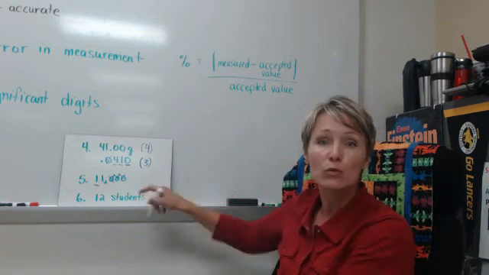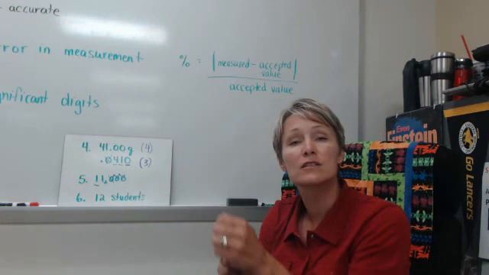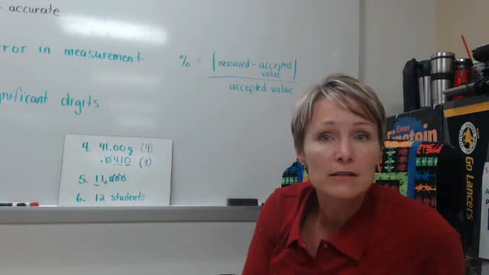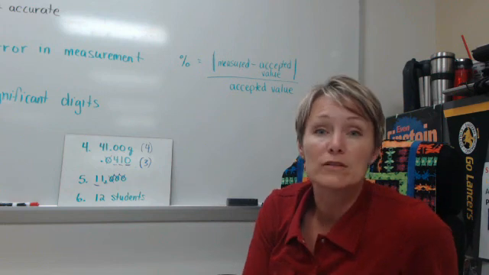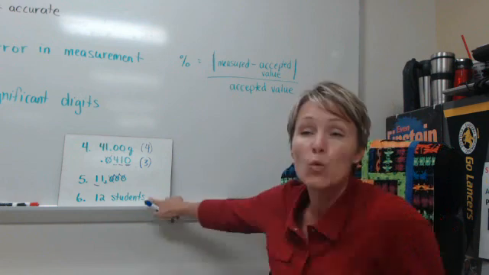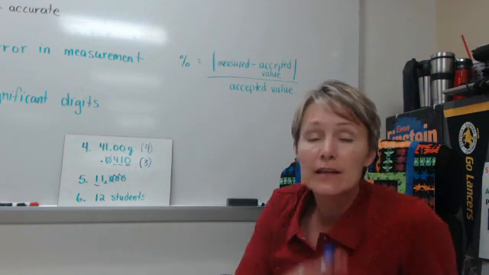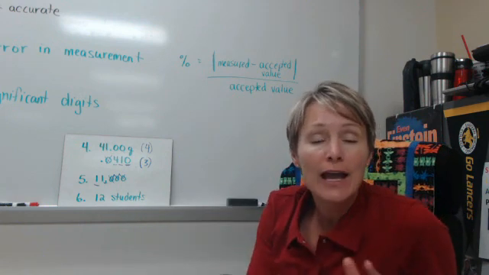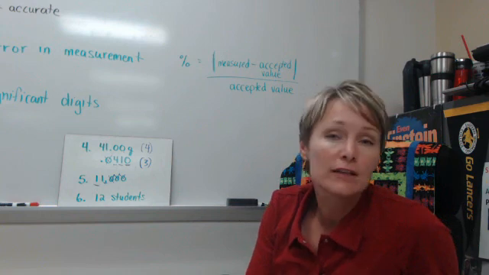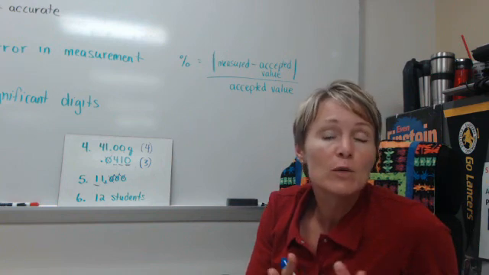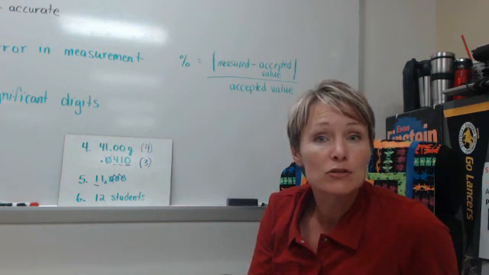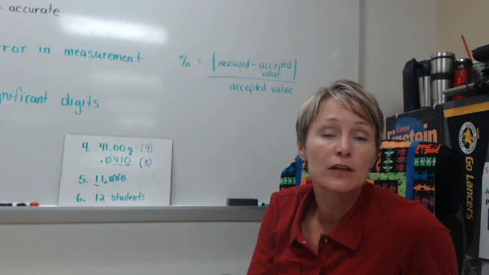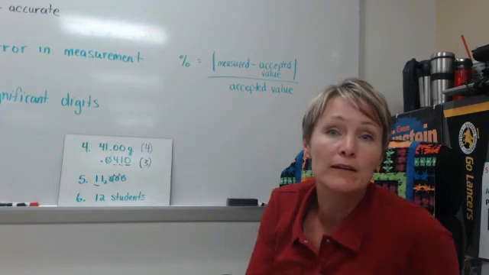The 6th rule of significant digits has 2 special cases. And the 2 special cases are this. Any count that you have, like 12 students, that is exactly right. Counts are infinitely significant, and so we will not use those to limit the digits when we're doing calculations with measurements. They're infinitely significant. We can't get any more accurate than a count.